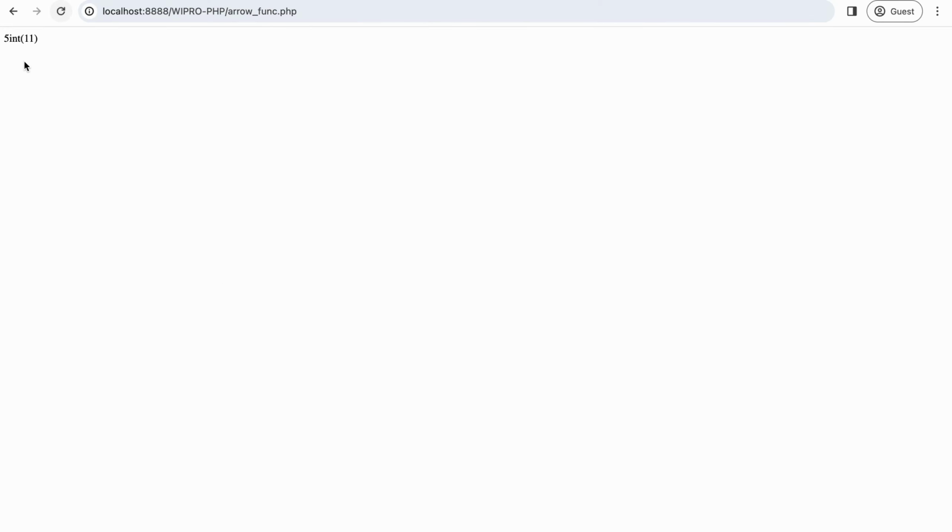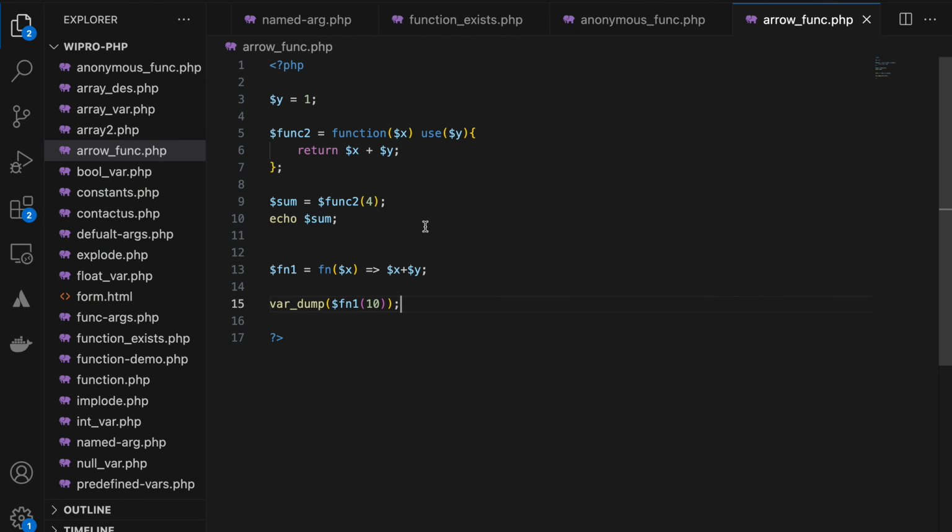So you see, I have avoided assigning to a variable and then printing. I have just called this function and used the var_dump to get the value. We can get the value from this function also. You understood how I called this one? So I have shortened this one too in this line. Understood?